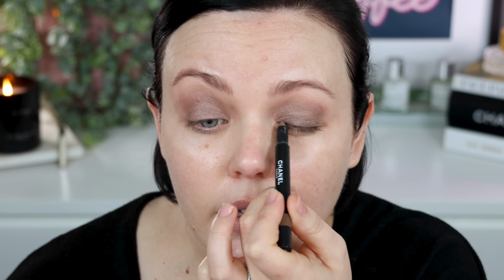Great for sensitive eyes, and I find that because this shadow is this perfect shade, it's not too deep, but it's a little bit deep. I don't know if that makes sense. But I can just literally haphazardly throw this across the lash line, and it adds a bit of depth, and I don't have to worry about it looking crazy. See that? Gorgeous. And while I'm here, I'll just do this as well. We will leave that there.